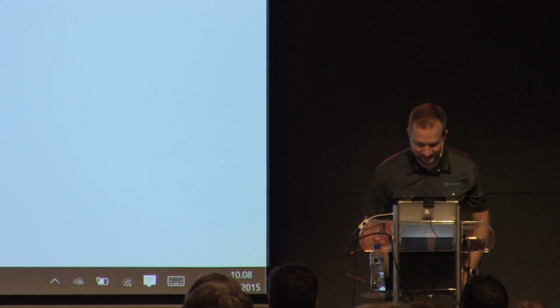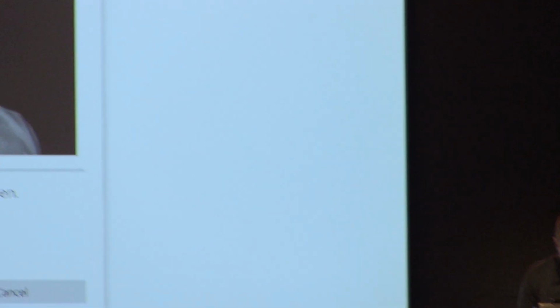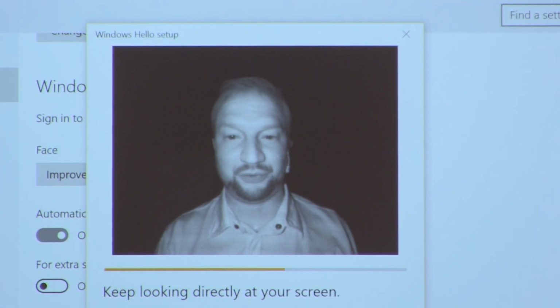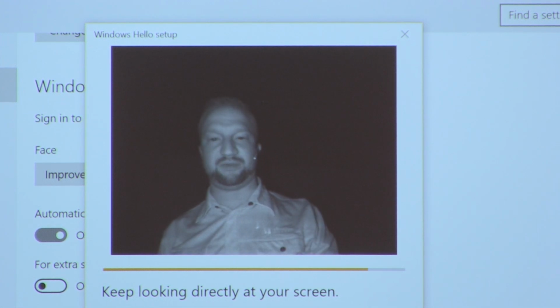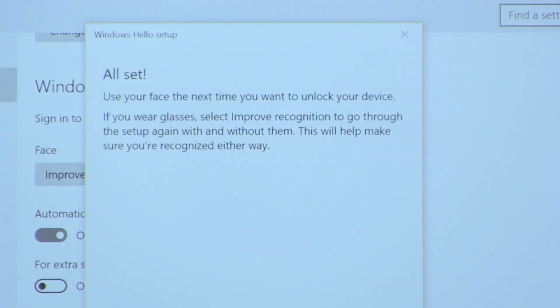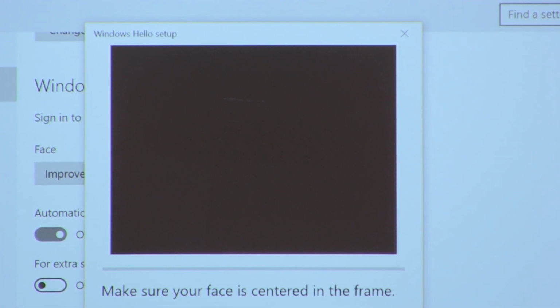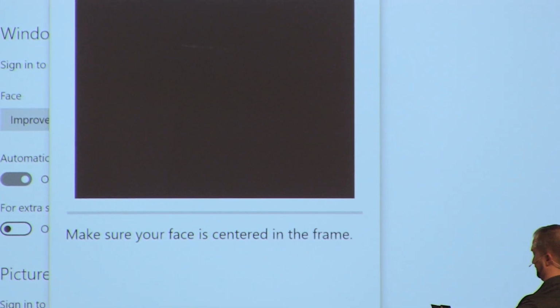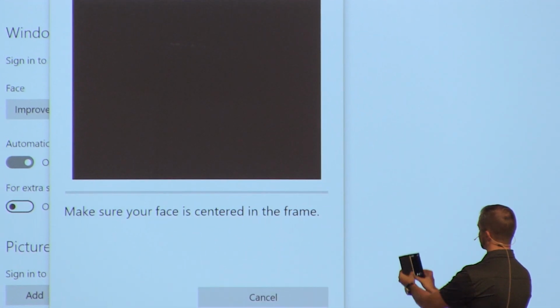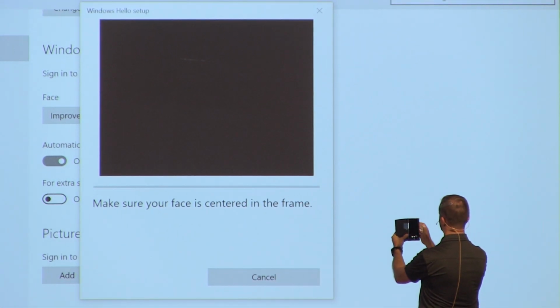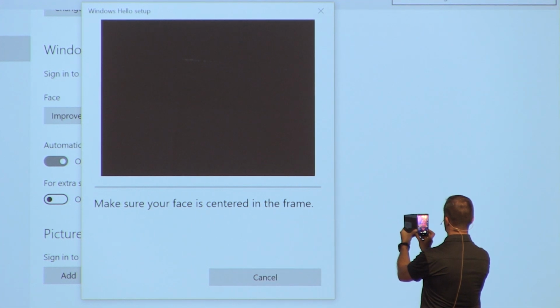Don't know yet. Anyway, as you can probably see, it's an infrared camera, okay? So that's why it looks a bit weird. It works in different lighting conditions quite well. What we can do is prove to you that it's not that easy to cheat. So I can do what I do well. Take a selfie. No, selfie. That's me.